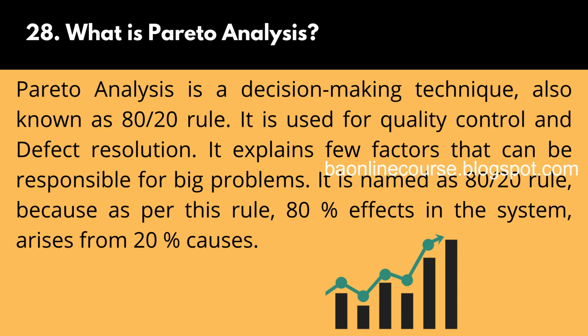Next question number 28. What is Pareto analysis? Pareto analysis is a decision-making technique, also known as 80-20 rule. It is used for quality control and defect resolution. It explains few factors that can be responsible for big problems. It is named as 80-20 rule, because as per this rule, 80% effects in the system arises from 20% causes.